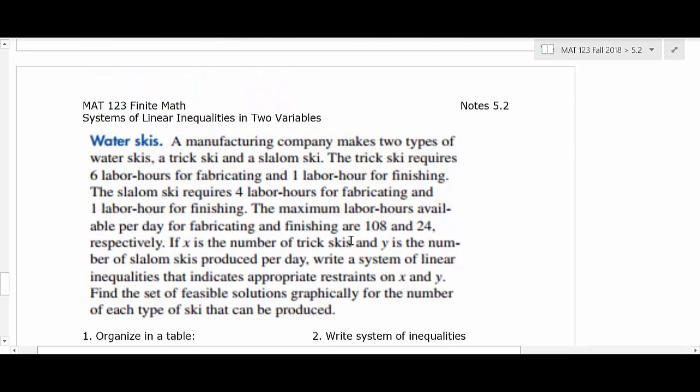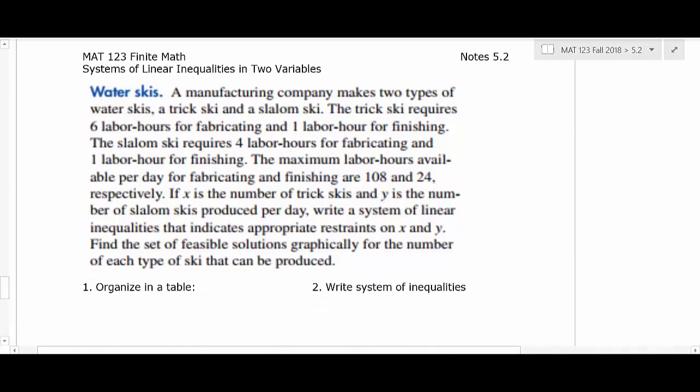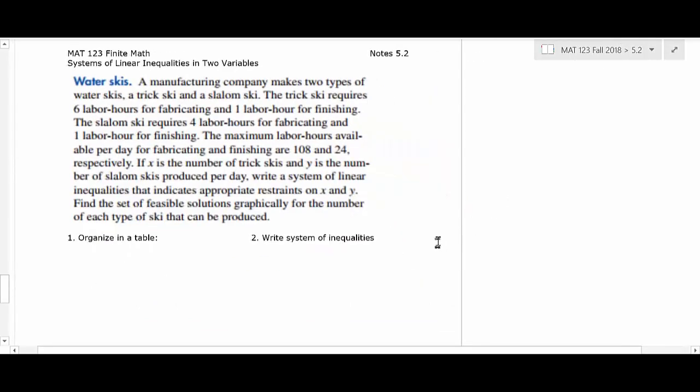Okay, so we're going to put this together. This is kind of what we're leading up to, and then we'll start a little bit into linear programming. The thing about linear programming, I've taught you almost everything you need to know already, but what we want to do is put together some sort of a situation and model it with a set of inequalities. So what's happening on this problem, if you read it, is a typical kind of thing that we're going to do with linear programming, although we're not going to finish the linear programming problem until the next section.